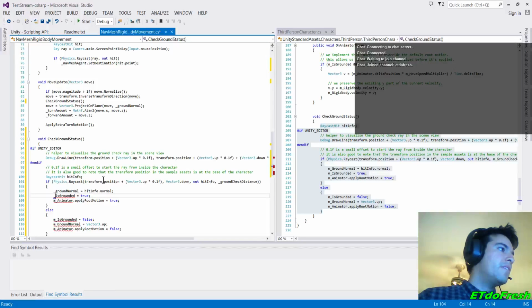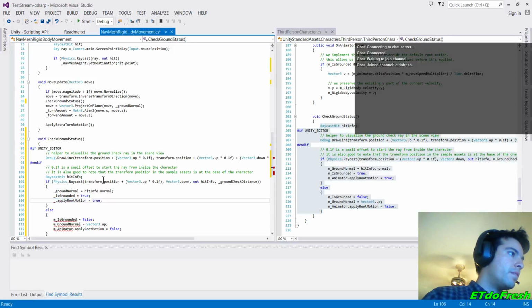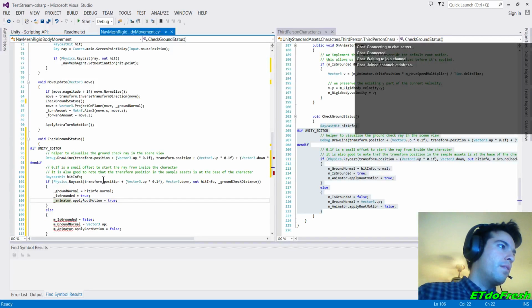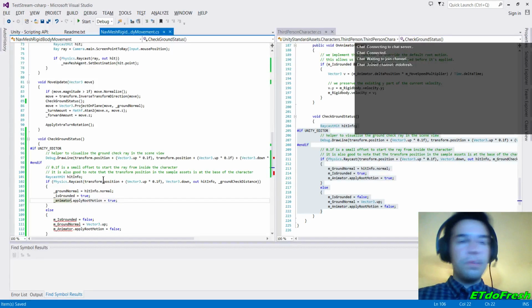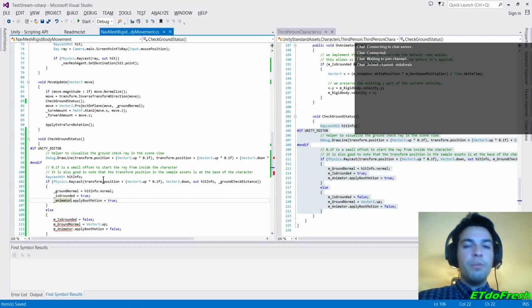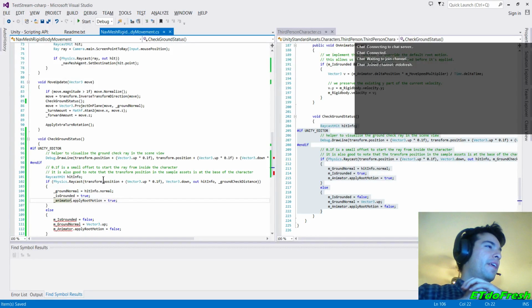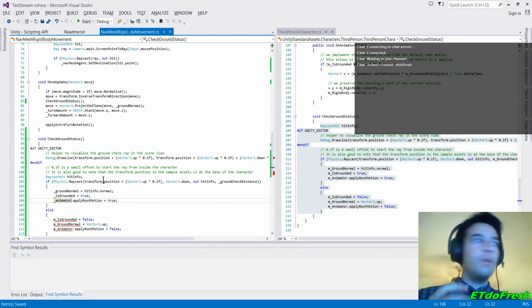Okay, we're going to need this variable, is grounded. It's going to be a field. So what this line of code does is, remember how we have the script using the root motion, where an animation has a root motion. If he's grounded, the root motion will continue to take place, and the animation will have effect on the motion.